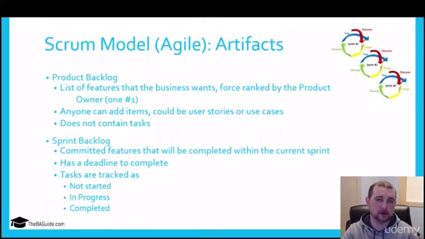So now let's look at the sprint backlog. The sprint backlog is a subset of the product backlog. This is the committed features that will be completed during that current sprint, that 14 to 30 days. They take requirements from the product backlog, usually based on whatever the highest priorities are, but they may snag some lower priority ones if they're going to be easy to accomplish, and they can squeeze them into that sprint, and they commit to them and say, this is our sprint backlog, this is what we're going to get done in our 14 to 30 days. They have a deadline to complete it, obviously at the end of that sprint. Where the product backlog, there's no deadline, it's just an ongoing list.